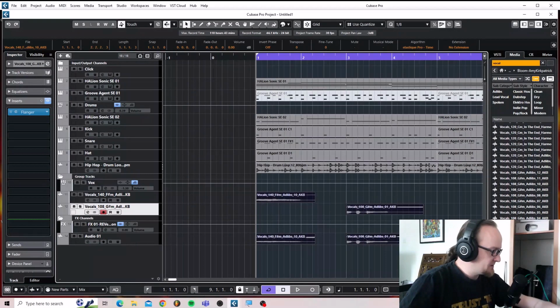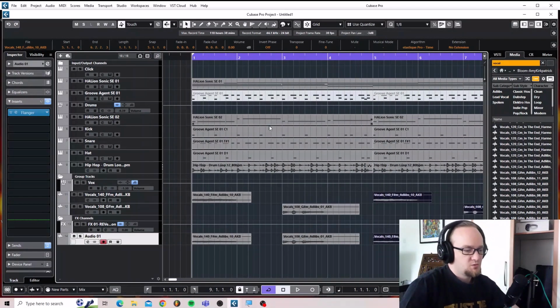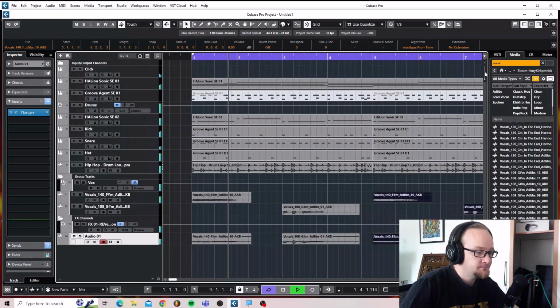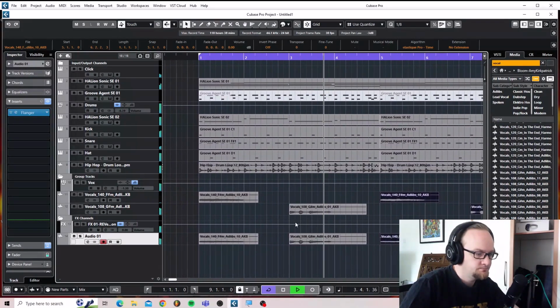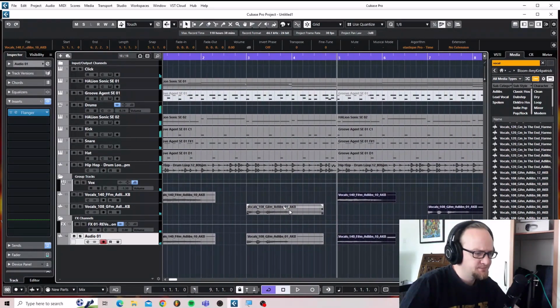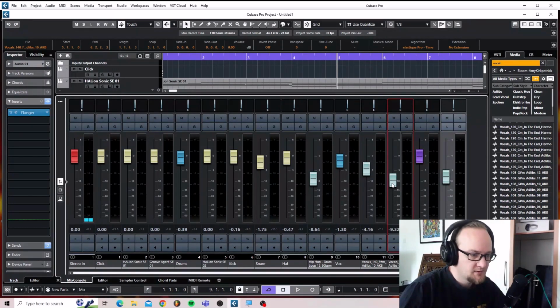Right, let's duplicate that and bring it all over to the beginning of the first bar. Right, okay. So let's have a listen from the beginning. I know it's not much, it's just an idea. But let's see how it's turned out. That's very loud. So let me just bring up the mixer again and bring them down. Bring these down a touch.